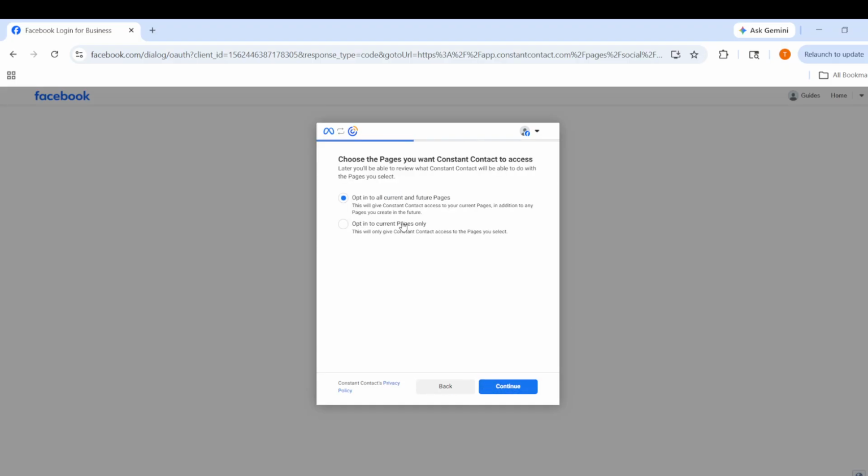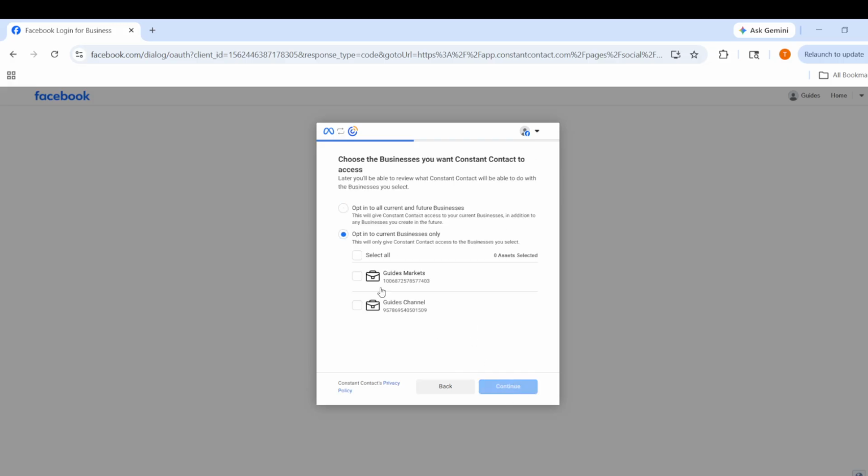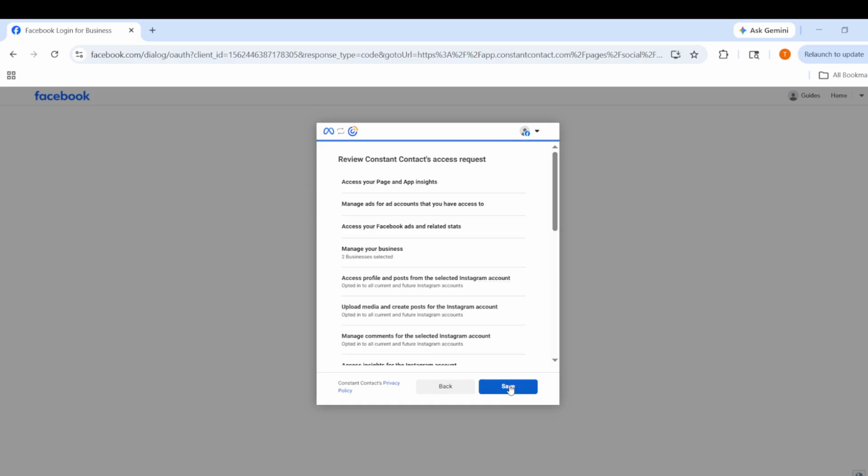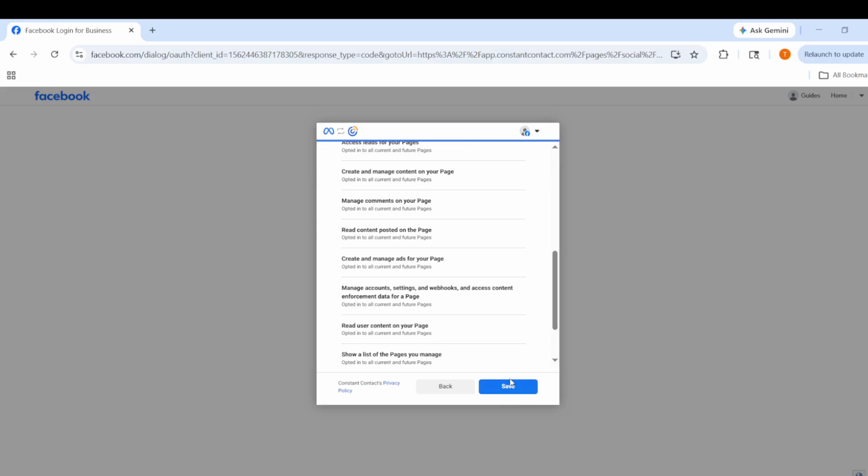During this process, Facebook will ask you to grant ActiveCampaign access to your business manager, ads account, and pages. Read through the permission screen carefully, then approve the requested access so the integration can work properly. If you manage multiple business assets inside Facebook, take your time and make sure you select the correct ones before finishing. This helps avoid connection issues later and makes sure your ActiveCampaign account is linked to the right advertising setup.